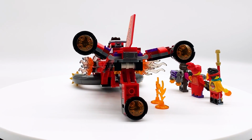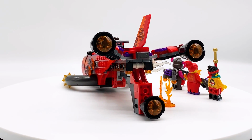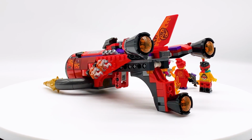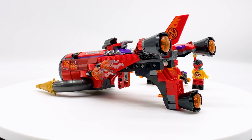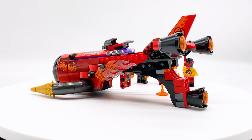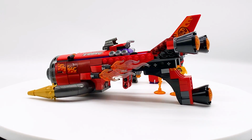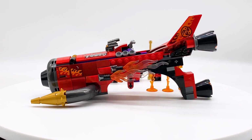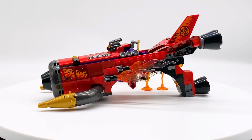So my honest thoughts are, unless you really, really want Red Sun and you don't want any of the other sets he comes in, I recommend you don't get this set. If you just like the idea of this vehicle, pay the extra $5 to get the Boulder Blaster, or wait a few months for the Boulder Blaster to go on sale and get that one for cheaper, because it is a much better set. I don't like being negative in reviews, but I'm sorry, this set doesn't do it for me. But those are just my thoughts.